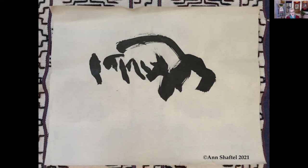These unique calligraphies that I'm going to show you were saved from a garbage can in a hotel. I actually took them out of the garbage can. After a meditation program in 1981, held in a hotel in Lake Louise, after everyone had departed, I went to the suite in the hotel where he and his family had been staying, and I found these in the garbage can waiting for the maid to add them to the hotel garbage to be burned.